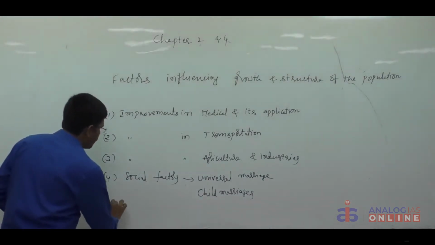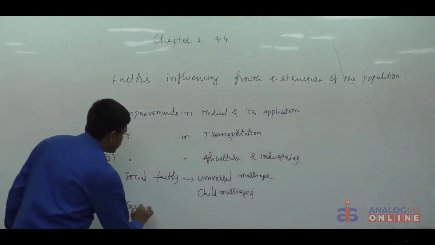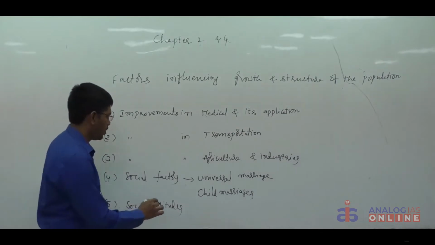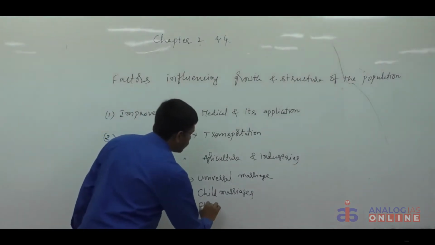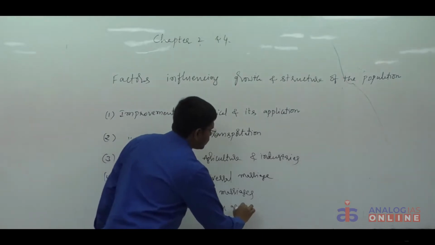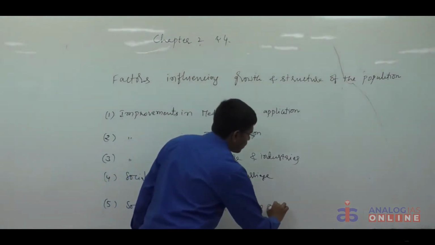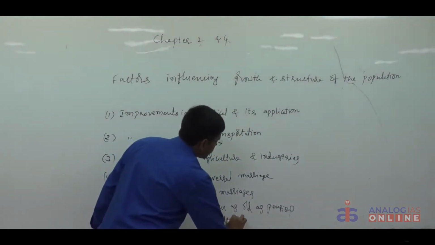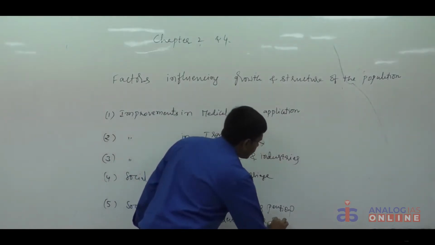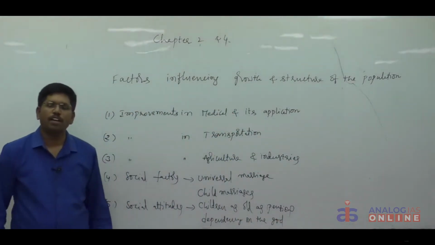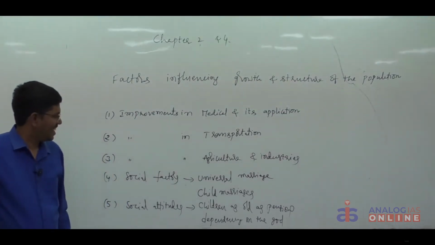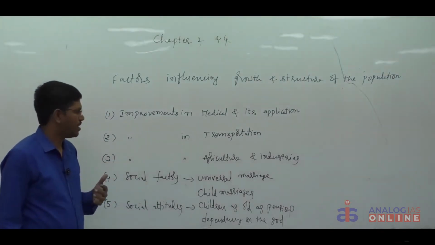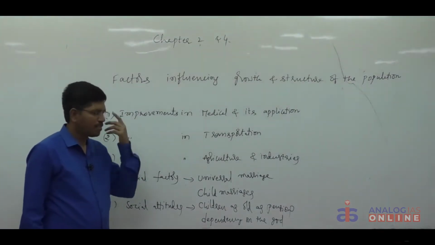Apart from this, other social attitudes. What are those social attitudes? Considering children as the old age pension. Feeling of dependency on the God. In Telugu, there is one popular saying, Naru posinava neeru poyikpotada. Here, because of dependency on the God, they started producing children. Let us produce the children. Later, the God will take care of them.